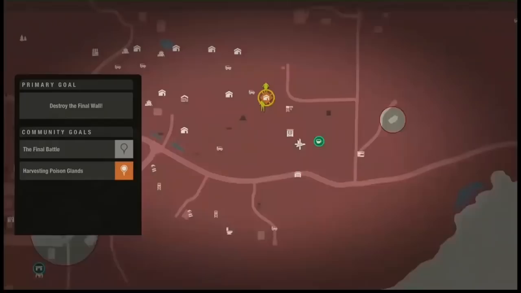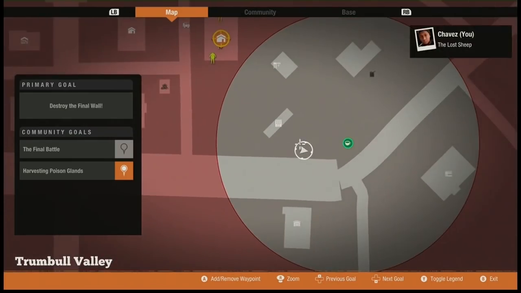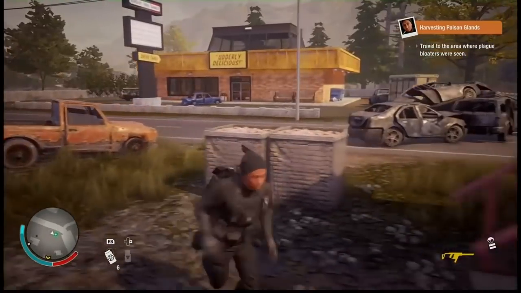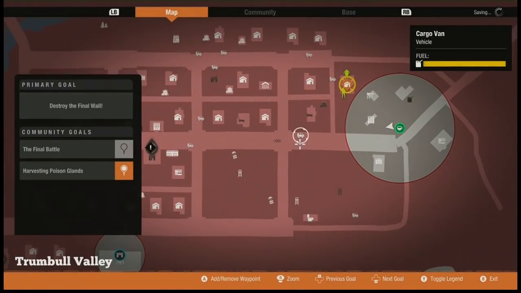Actually, where did my car go? Yeah, where did my car go? Did my car just disappear on me? Oh. Okay, that's weird. Okay, well, that's fine. There's a car nearby anyways.